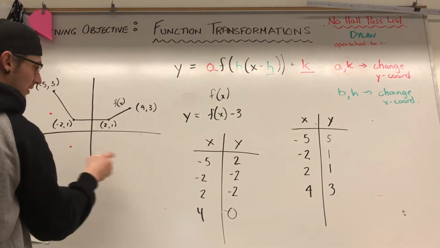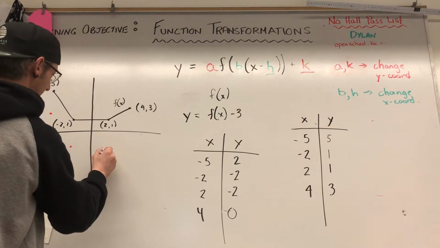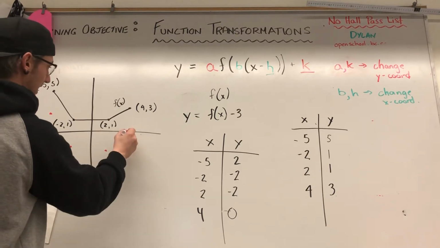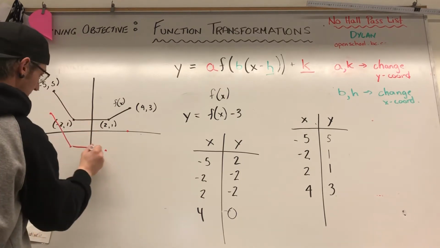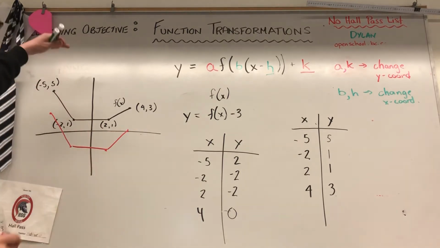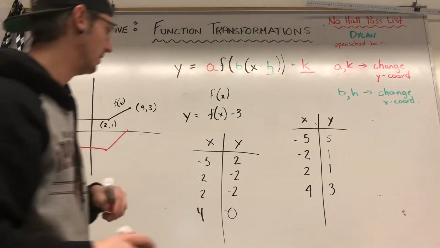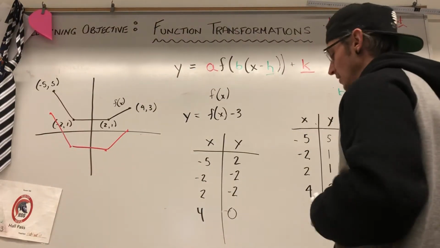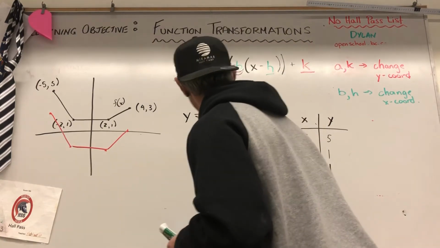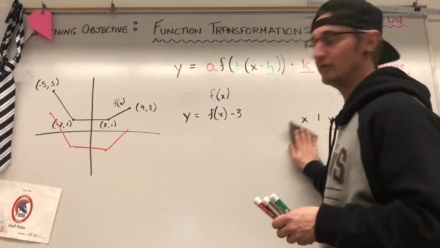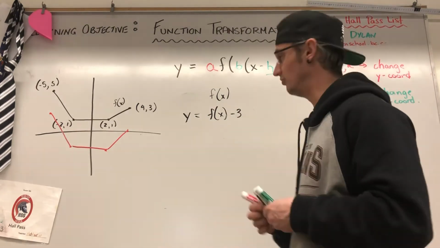Right here. At 2, I'm going to be at -2. And then at 4, I'm going to be at 0. So if I were to graph this, it would look something like this, where I can see that all I did was lower my function 3 units. So what if I were to now do my other translation, the word I couldn't recall before, shift or translation.